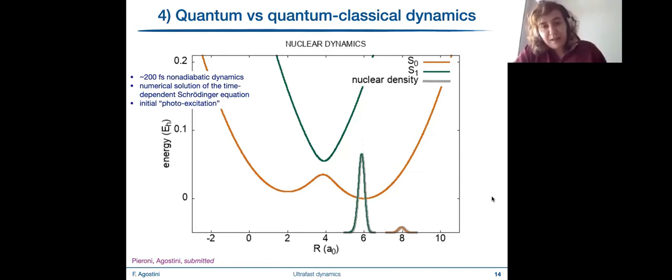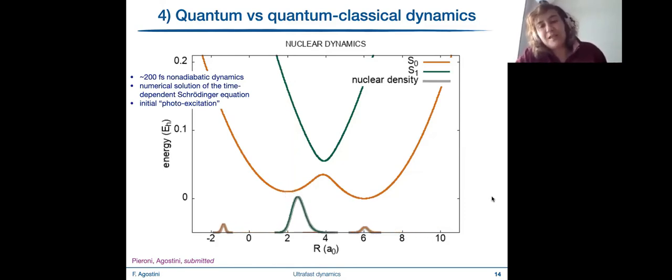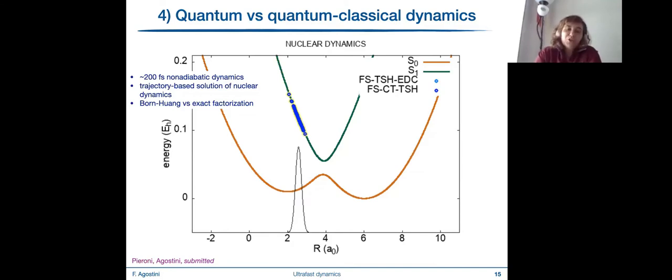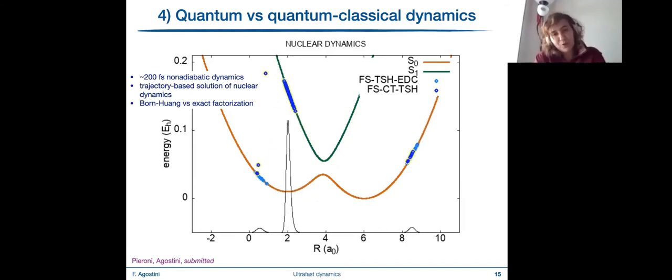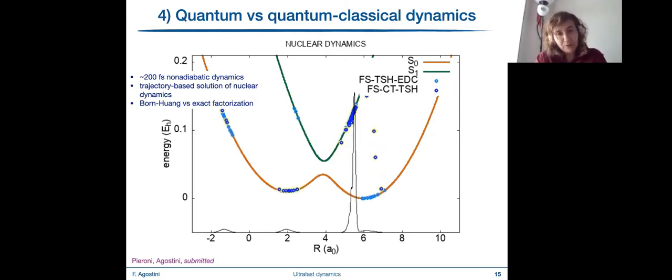And now what we were trying to do is to see if we can actually get these interferences by using classical trajectories. So what we would like to do now is to replace the propagation of these nuclear wave packets by classical trajectories. So now I am showing some results of propagating classical trajectories. As a reference, I show here the nuclear density, and I launch the simulation. What we would like to have, first of all, is that the trajectories follow the portions of the nuclear density. We would like to see that the trajectories sample in time the portions of R space, of nuclear configuration space, where the nuclear density is important. And this is well reproduced by the trajectories.